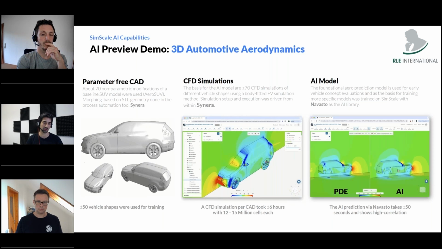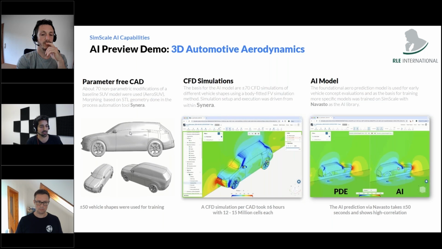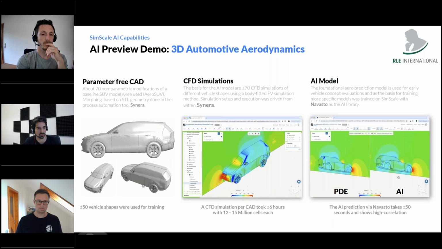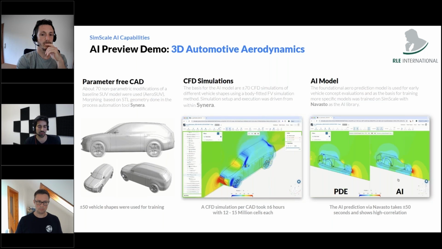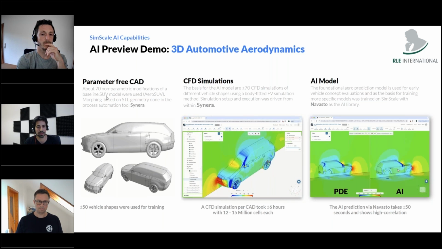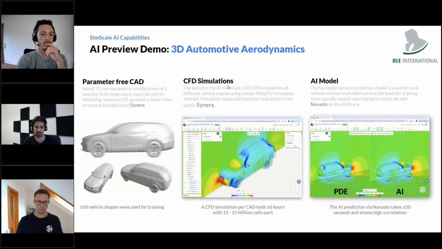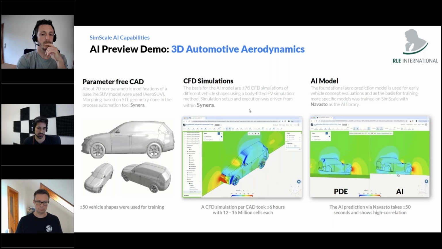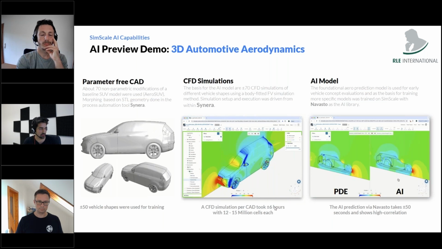So in this case, we took, again, morphed geometries of some baseline car geometries, similar to the Drive AR model, and morph them into different shapes using Synera. And then roughly 70 simulations again, or CAD models were imported to SimScale and run via the API script in the background within 6 hours, right?